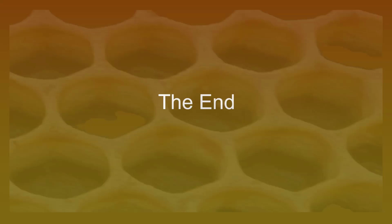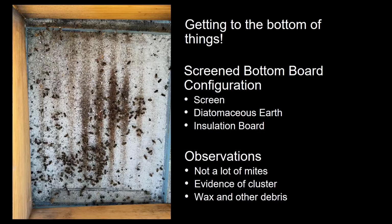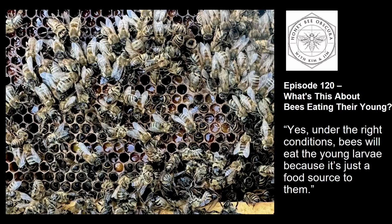Was the shim a deep box? Looked like that sugar shim with a full size. Okay. I misunderstood the picture. So, screening under the food, the screening under the food. Yeah, big enough, small enough that the bees couldn't get through. So was the screen pretty close to the cluster or was it an inch or? The screen was literally right above the cluster. So all they had to do was come to the top of the frame and touch the screen. Correct.